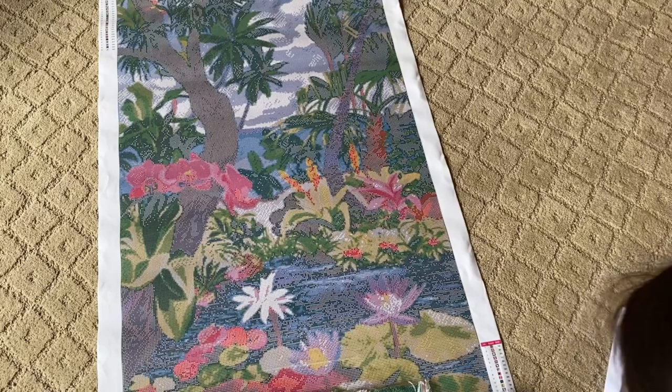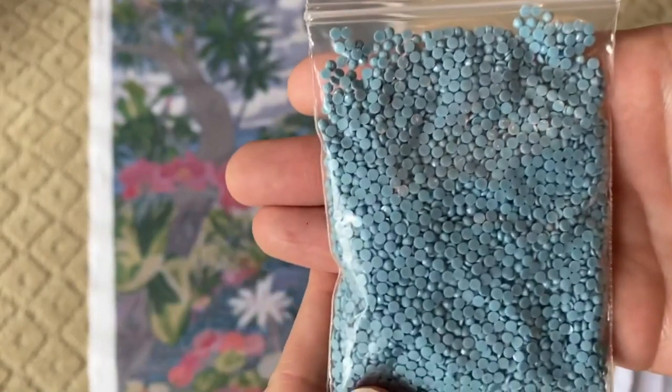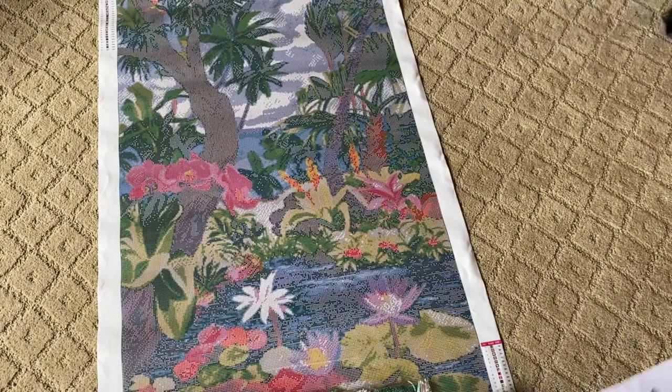And let's take a look at a lighter color. There you go, 813. There's that. All right. You see Maui's feet in the corner there? He's getting restless. But anyways, that's all I got for you guys today.